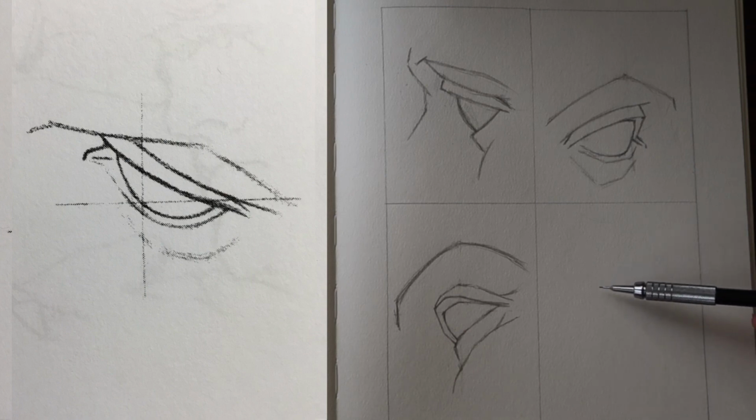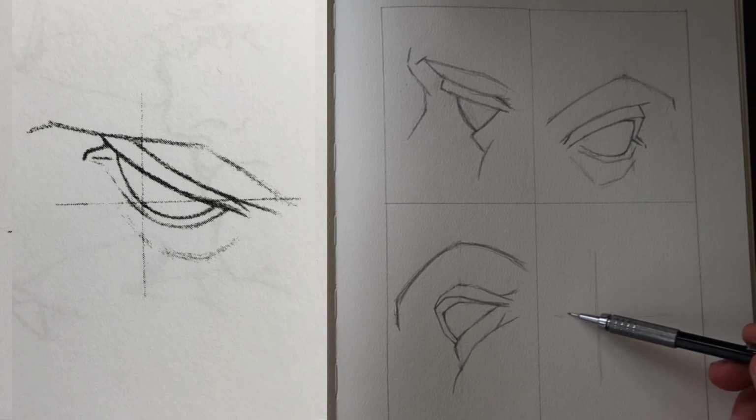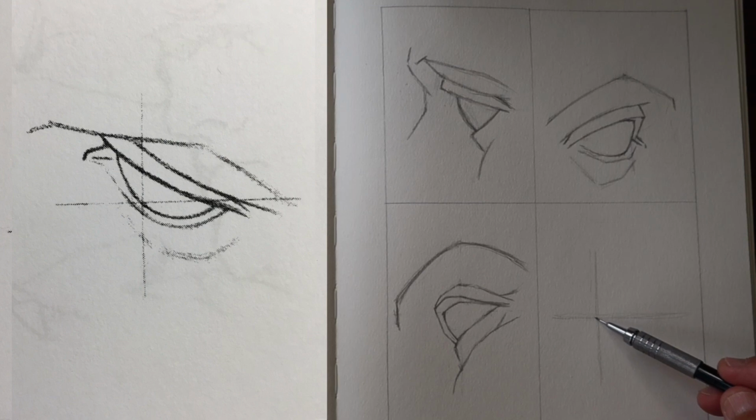First step, where do I put my center? I'm going to put it a little bit towards the left. That's correct. Vertical goes a little bit more towards the left, not the center. And then the center, yep, it's right in the middle. Notice sometimes how you can put this center, this vertical, horizontal. If you're working with your own subject, your own reference, you can place these lines so they line up exactly with a point that you need help with.